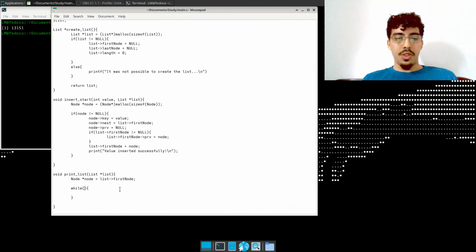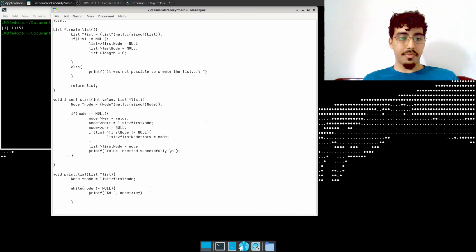So while node is different from null, I will print the value of the node. I need to put printf. Printf the value node p. So only if the node is different from null.